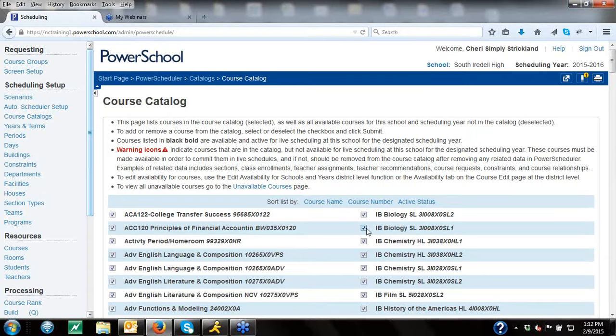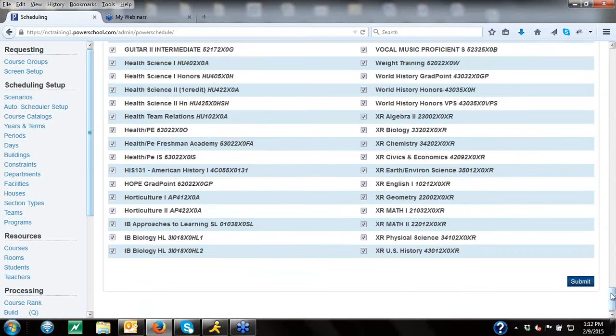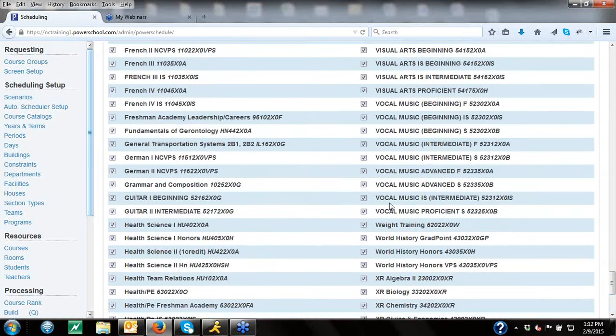Remember in the past you were able to uncheck these courses and make them not available to the school level. You may end up, this school just happens to not have any, with some courses that have the square with no check box or no check mark in the box. If that is the case, the school can do nothing with them. The LEA needs to remove that from the availability for that school at the LEA level. Mine can check them and use them. Well, you can check them and use them, but if you don't want them there, the LEA has to remove that data.